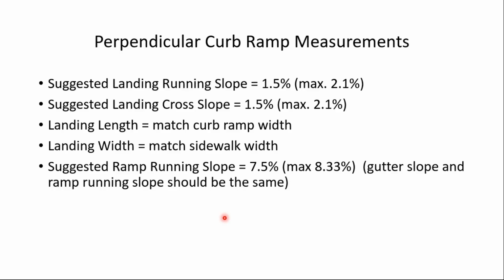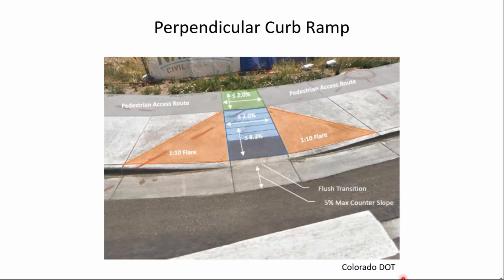Hey, Ron. Yes, Mike. If we could go back to the previous slide with the photo? We do have a question that came in. Sure. Okay, a question from Alice. She says, in this picture, does the PAR include the outer part of the sidewalk past the flares? Could you repeat that again, please? The question was, in this picture, does the PAR include the outer part of the sidewalk past the flares?